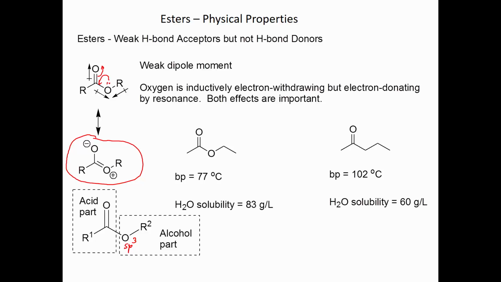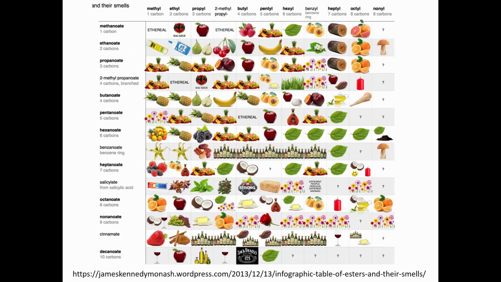That's derived from the alcohol part of the Fischer esterification reaction we're going to talk about more later. This is a smellogram. I'm not going to go through it. It's interesting. There's the website down there by a professor in Australia, but it's an interesting graphic of how you can combine an acid part of an ester with an alcohol part of an ester and produce characteristic smells. One of the main practical uses of esters is in the perfume industry.